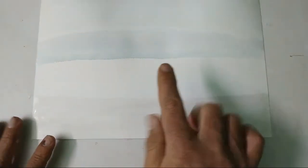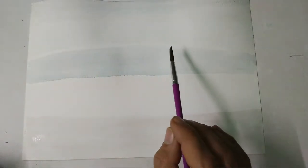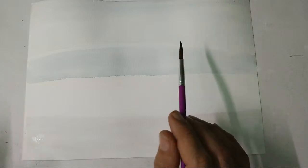Now you are seeing I have made the top area, the middle area which is blue, and this area which is the water area is still. What I am trying to tell you is that this area of the paper is wet, the middle area is wet and drying, and this top area has dried. It will take time, so I will start coloring from this area.